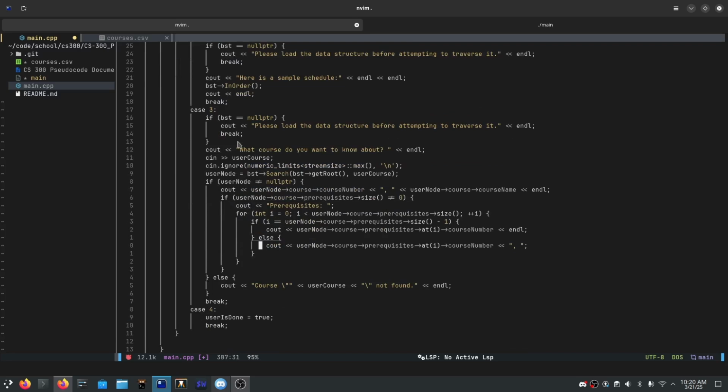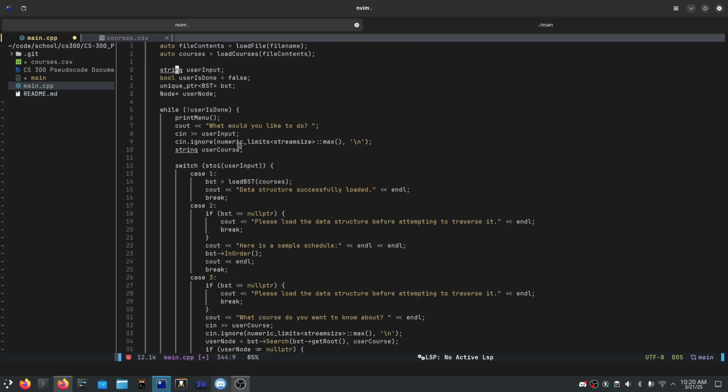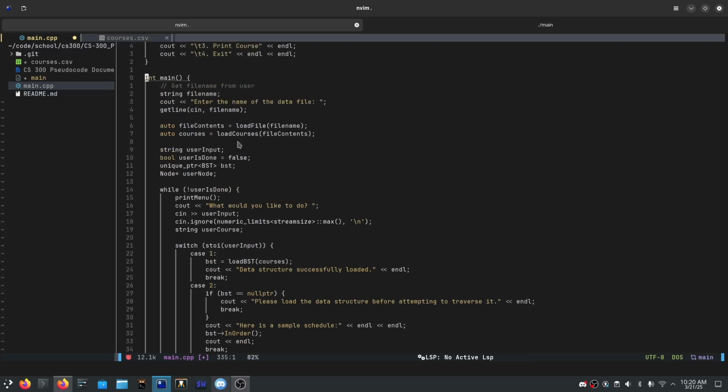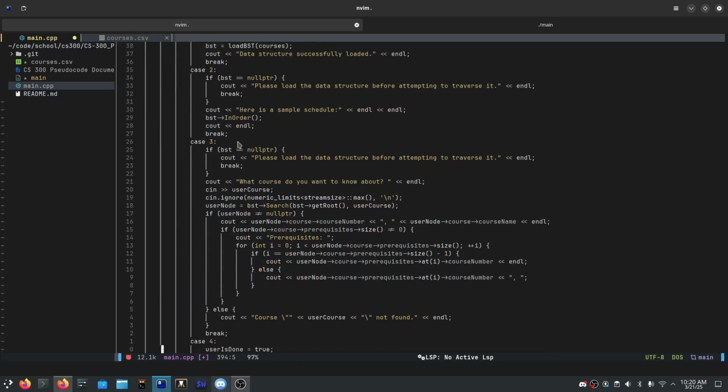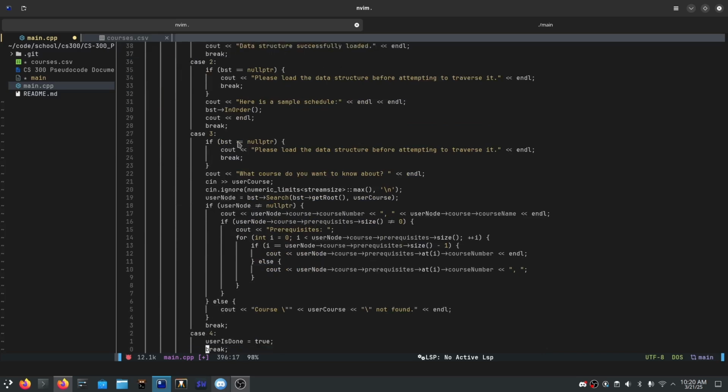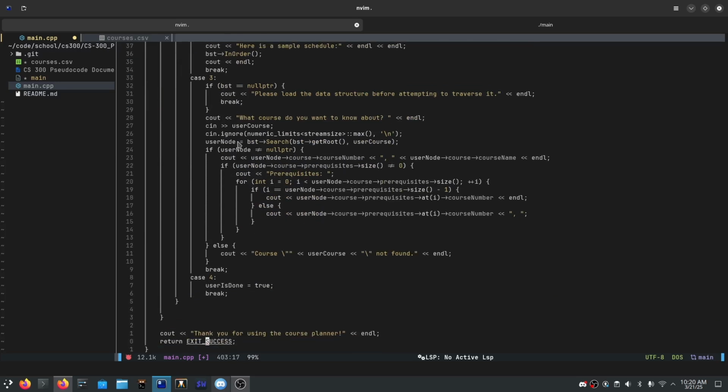We have 1, 2, 3, 4, 5, like 6 levels deep, 7 even because of the while statement up here, and 8 if you want to count the main function. So that's way too much nesting for my liking. This should be extracted into a function for sure. And that is the entire file.